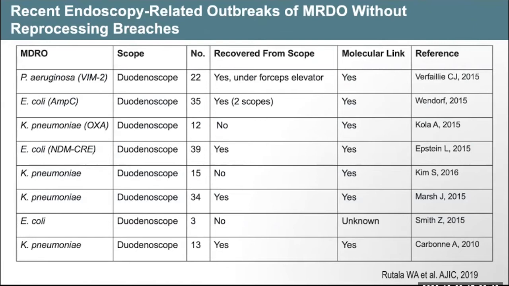These were not realized until we started having problems with multi-drug resistant organisms, particularly carbapenem-resistant Enterobacteriaceae, because if somebody came back 3 months later with an E. coli UTI, there was no reason to think they acquired it from an endoscope, or they came back with sepsis. But because of these rare organisms, people were able to pick those up, do molecular studies, and link, in many cases, multiple patients to a single patient who was the source of this, and in some cases, linking it directly to the organism found in a duodenoscope.